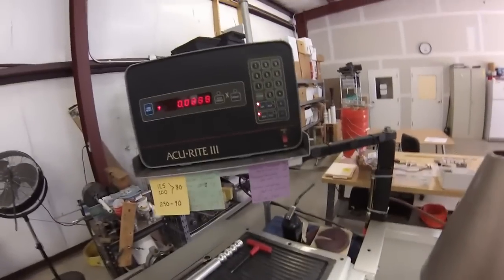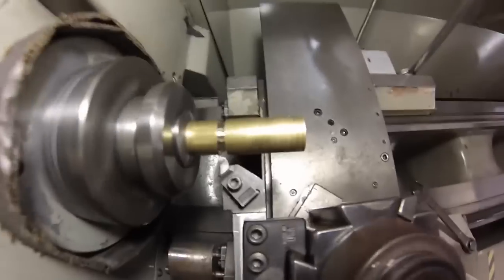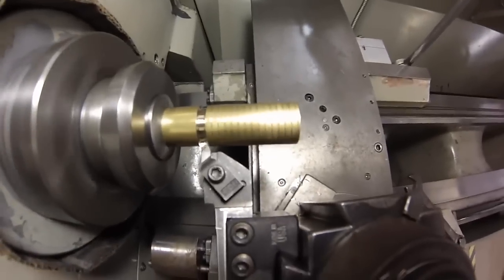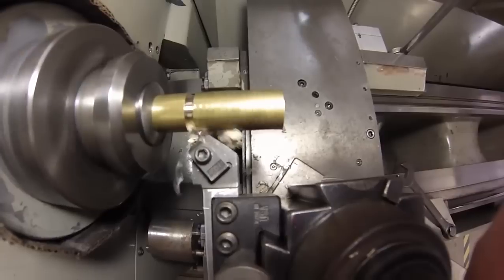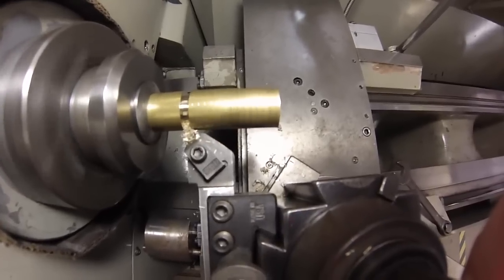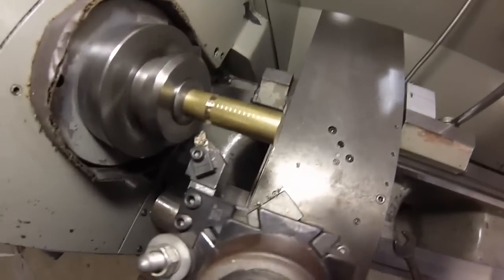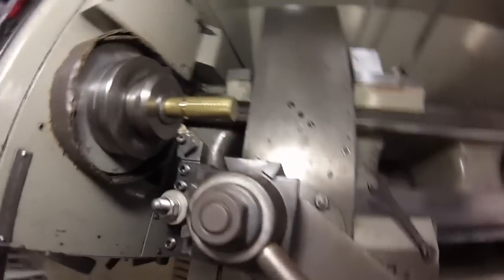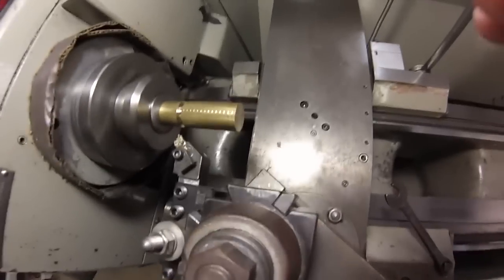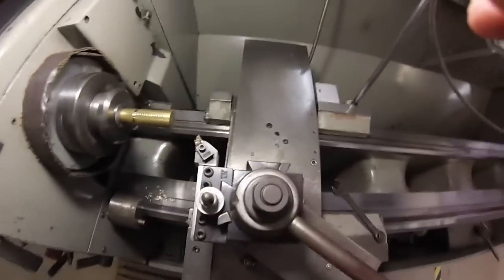I'm going to go to zero on my digital so that the undercut tool comes in and gets down in the undercut. Gives us a nice little cleanup. And back out. This is insert tooling — K68 inserts, positive rake. You don't want to use a negative or a flat rake on aluminum, brass, or plastic, because all it's going to do is drag, increase the tool load, and probably snap the tool. Now, here comes the nail biter.